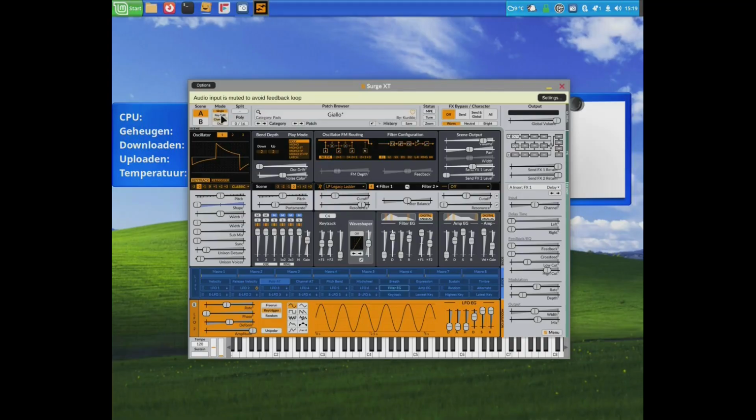We can set between the key modes, and it actually has two different modes. So mode A and mode B, sometimes both are used.